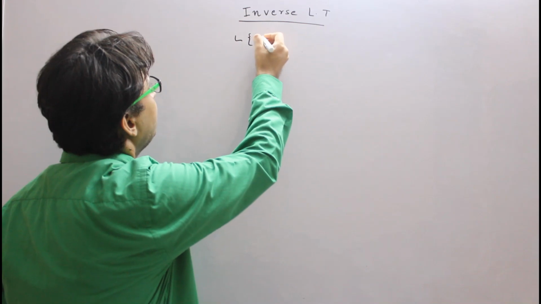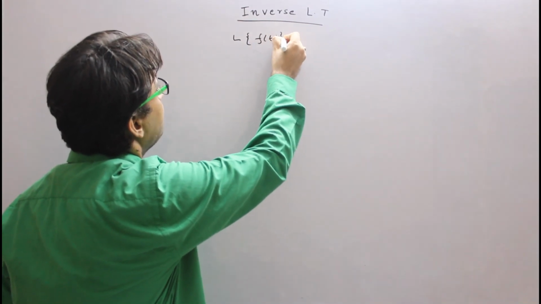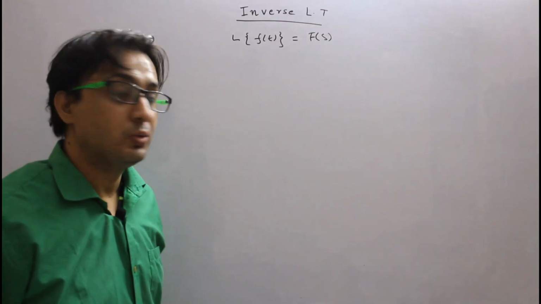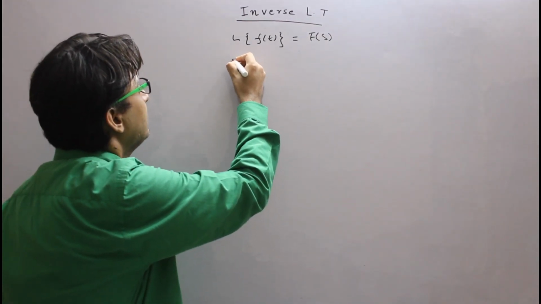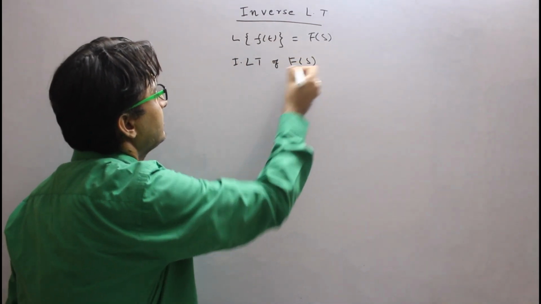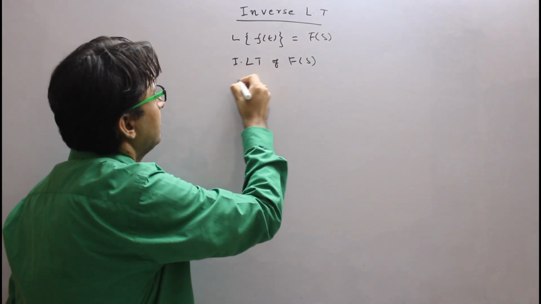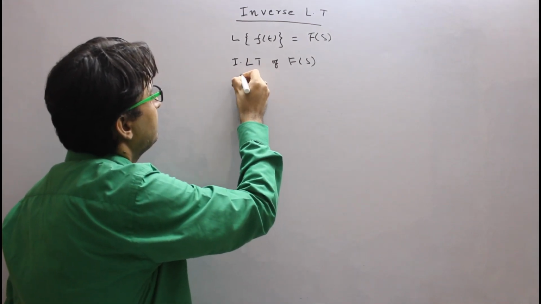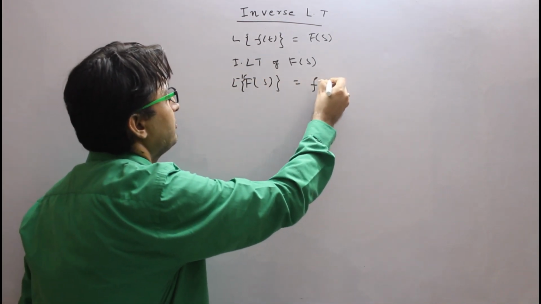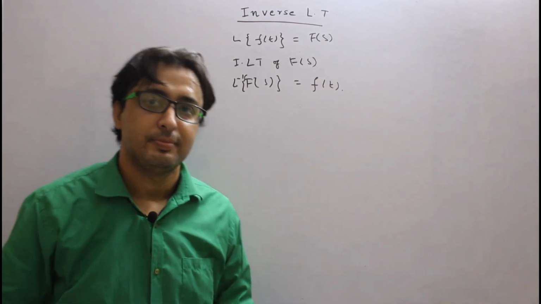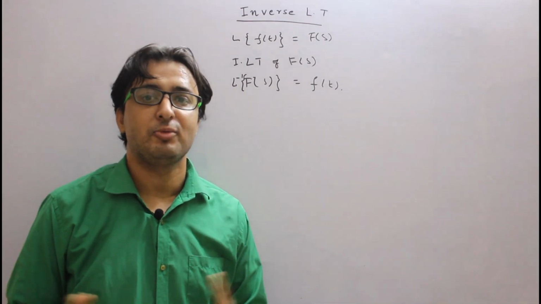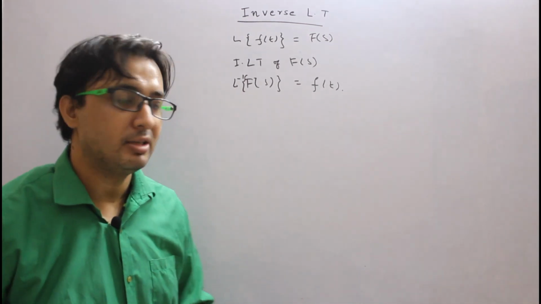is that the Laplace transform of any function f of t was F of s. So we can argue that the inverse Laplace transform of F of s can be written as f of t. This is for any function. Now you must recall what derivations we have done, and I am not going to include the derivation because that is already done in the first lecture.